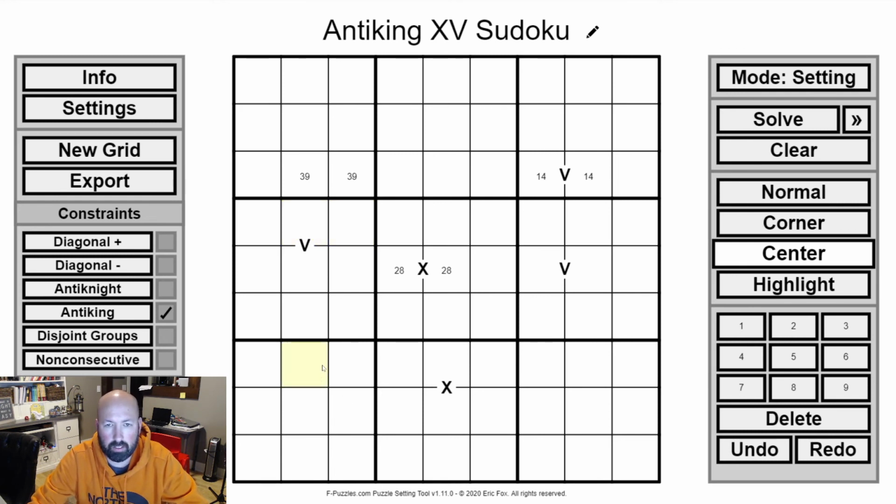The only other thing you're going to see on today's puzzle is a little bit of thermometer action. Just the digits have to increase, but not necessarily consecutive. So you could have 1, 4, 8, 9 would be increasing. They don't necessarily have to be 1, 2, 3, 4, or 4, 5, 6, 7, or anything like that.